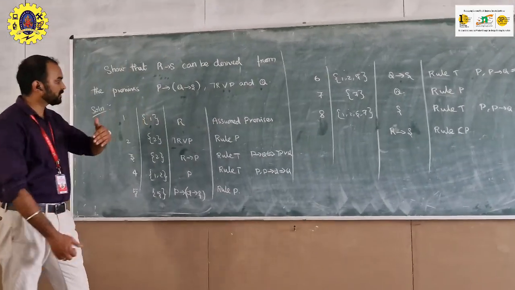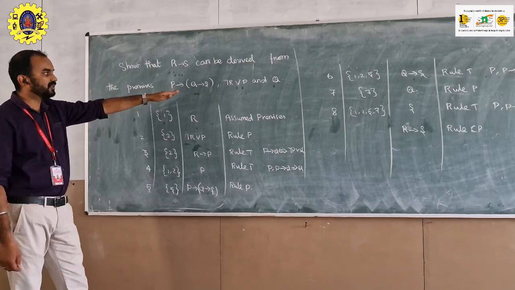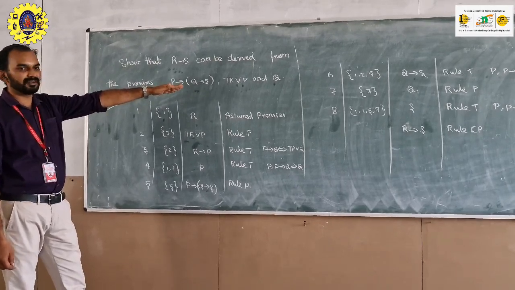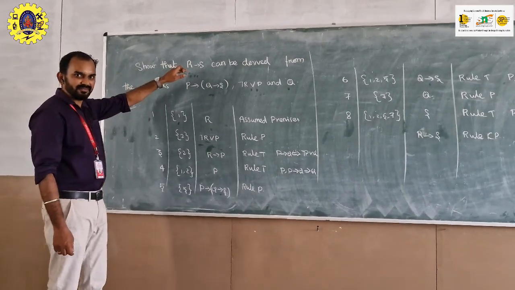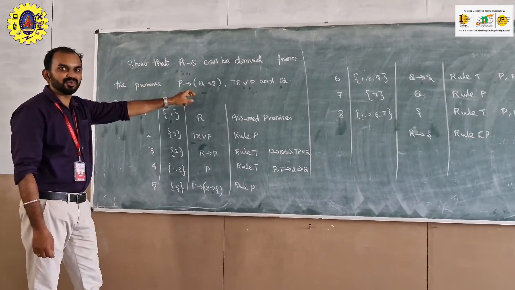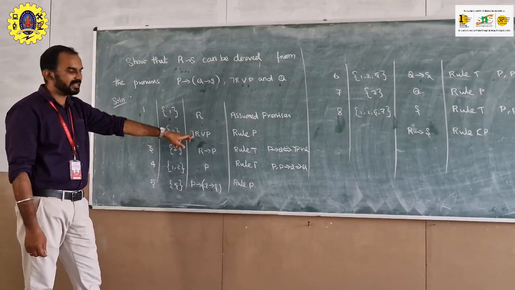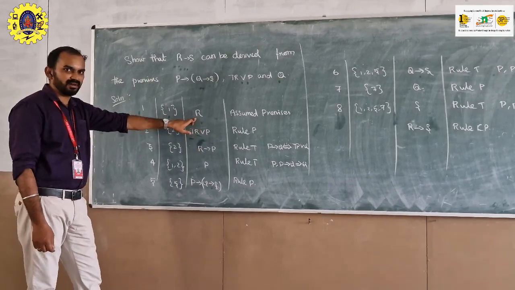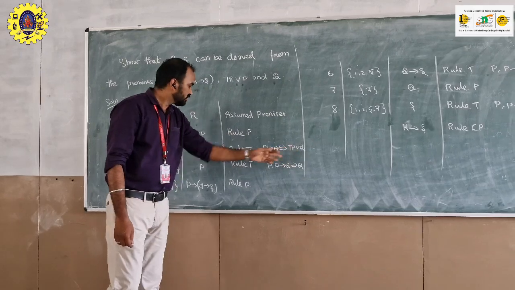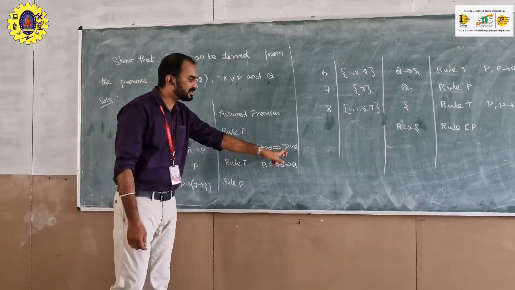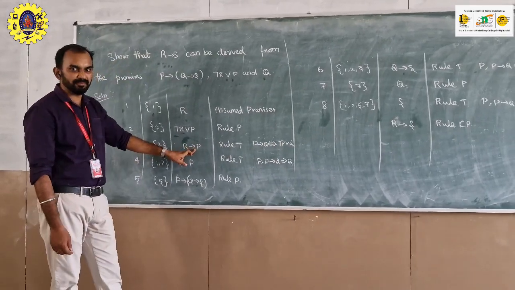I explain clearly. Show that R then S can be derived from the premises P then Q then S, negation R P, and the final premise is Q. In this problem, R then S is the final answer, but there is no R. So I introduce R as an assumed premise. Next, I introduce another premise, negation R P, related to R. Here we have the formula P then Q equal to negation P or Q. Negation R or P and negation P or Q are the same formula, so this term can be written as R then P.